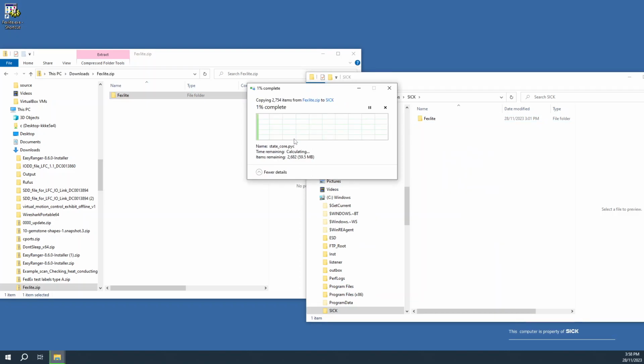The system will check if there's a repeated file and ask you, do you want to replace? Okay, replace file in the destination.